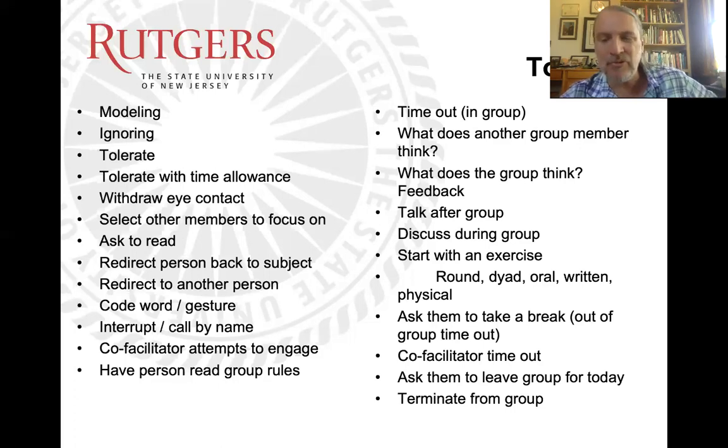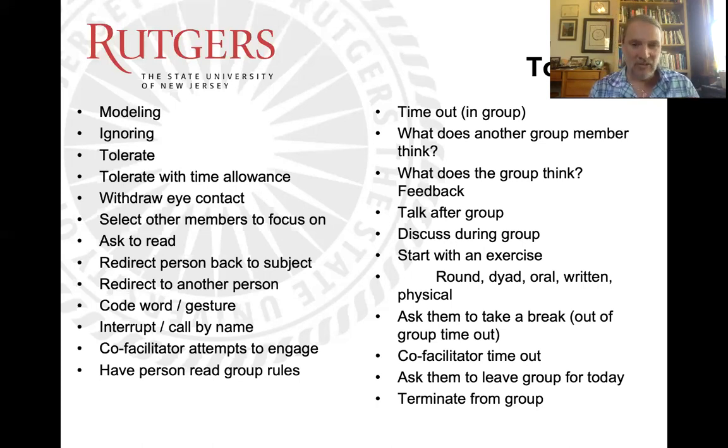You know, if the person doesn't mean to do something, but they do it, you just sort of weather the storm. You may have a client that has Tourette's, for example, so they vocalize a lot, and that might be an interruption in the group, but the group may learn to deal with it. And then as you go down this list, you want to have as many of these things in your arsenal as possible, because what ends up happening is when someone's a problem in group, very many group facilitators don't have a lot of tools. So they'll basically ignore, tell them to stop it, tell them louder to stop it, and then throw them out of group.